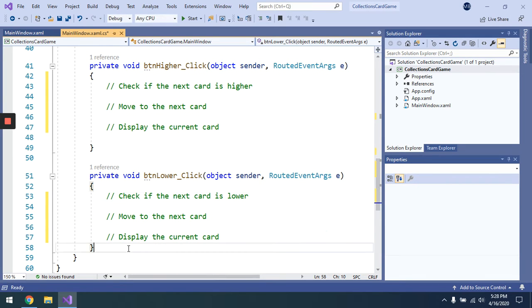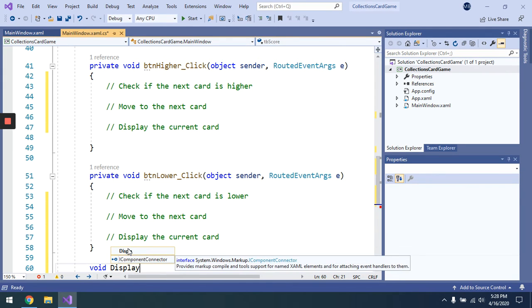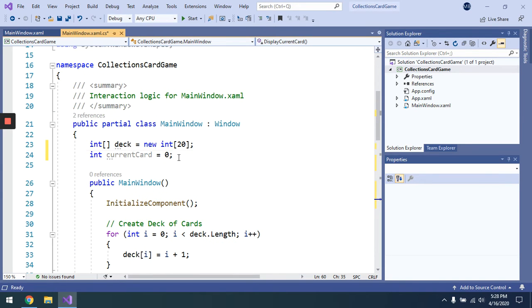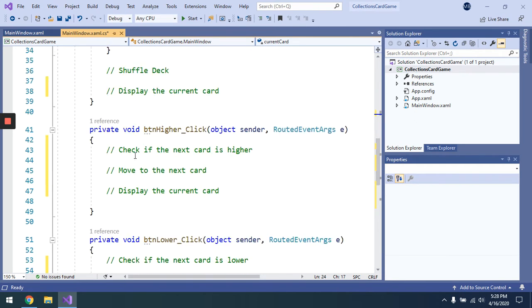So how do we display the current card? Well, I'm going to create a method called display current card. And I'm putting empty parentheses here, meaning we're not going to pass it any parameters. It's just going to rely on the global variables, these two global variables, the deck and the current card.